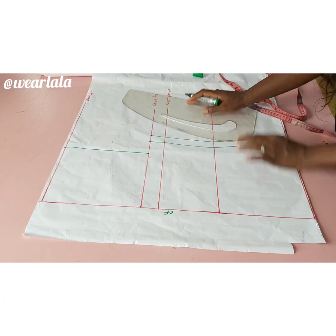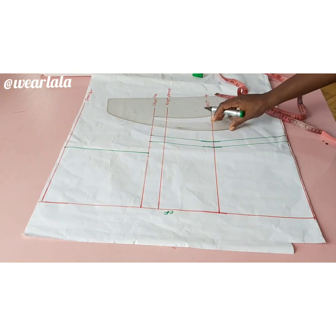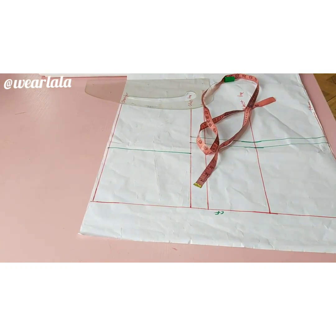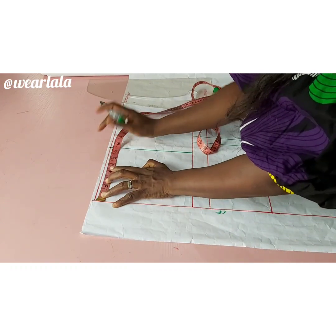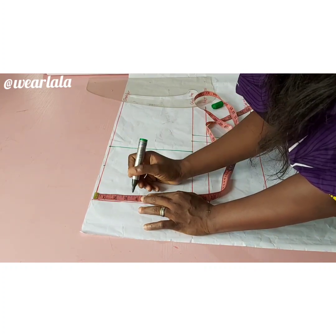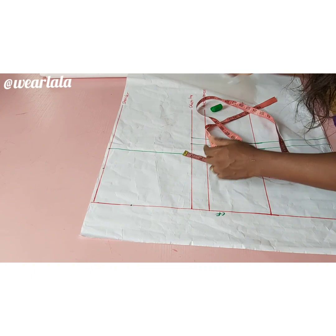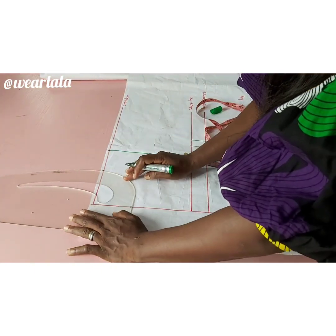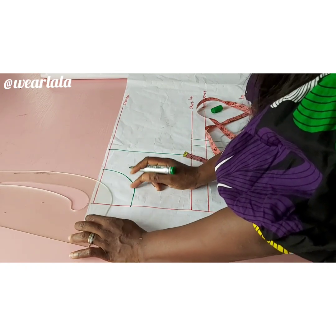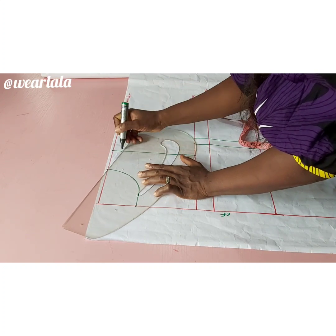Next is to create the neckline, so I'm blending off all the sharp edges. The neckline has to be wide enough to pass through your head but not so wide that it falls off your shoulder. For neck width I'm marking 4.5 inches, and neck depth I'm doing 3.5 inches, then connecting them with my curve ruler. Before sewing, you could join the shoulders and test the neckline — if it's tight, reduce it a bit. I'll create the shoulder slant by coming down one inch from the shoulder line.